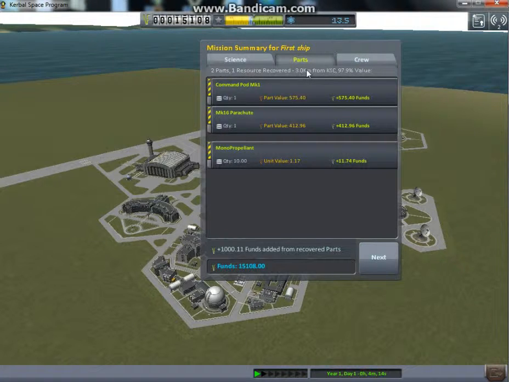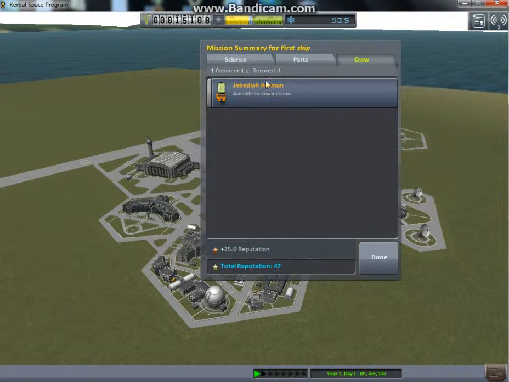So, 3 kilometers from the Kerbal Space Center, that's 97.9% value. If you're at the KSC, it's 100%. And it gets lower and lower the farther away you get from the KSC. I don't know what it is on the other side of the planet. I assume it's still some percentage, but it's supposed to be harder to recover it, like in real life. But it's not a huge problem if you're landing close. Oh, so Jeb came and survived.